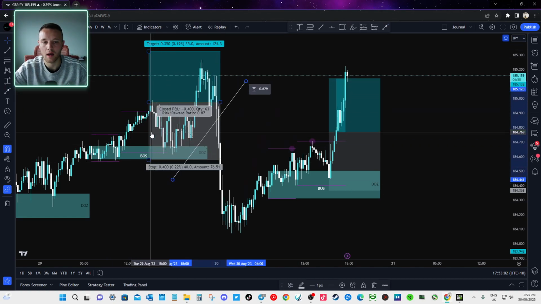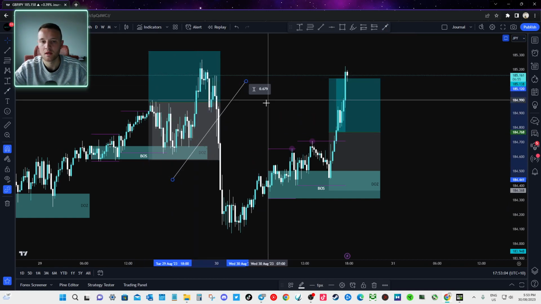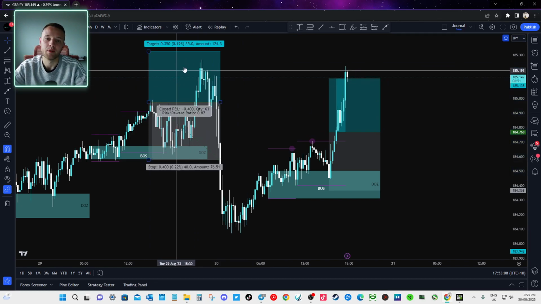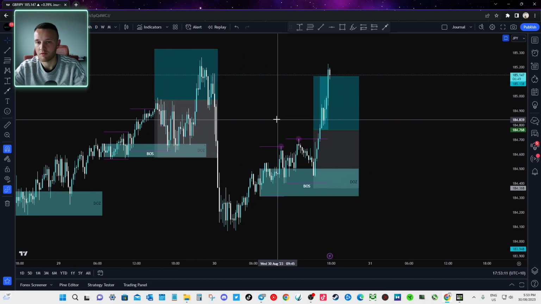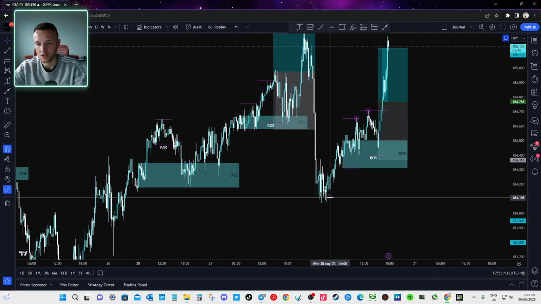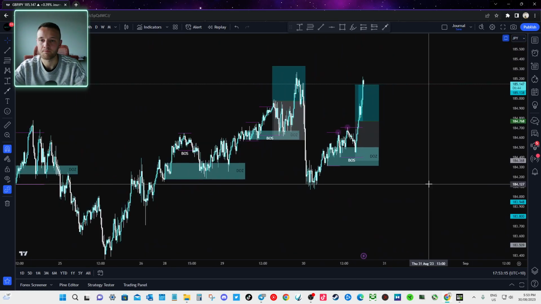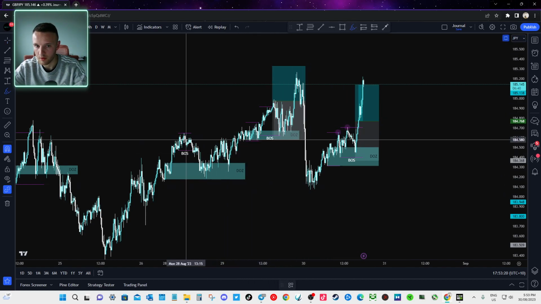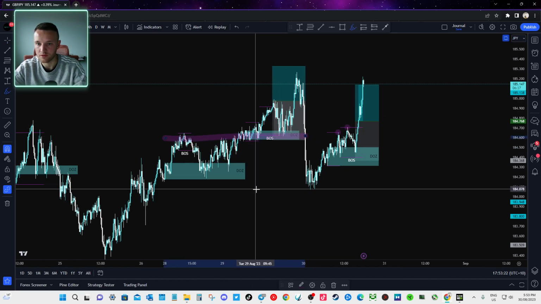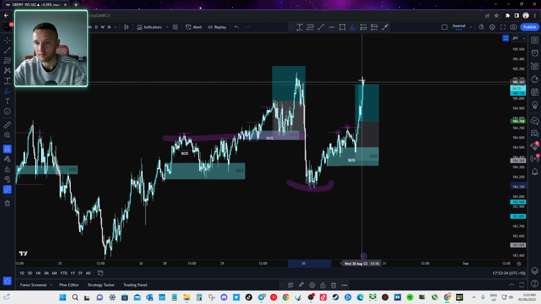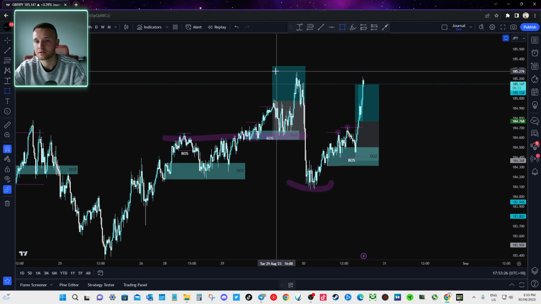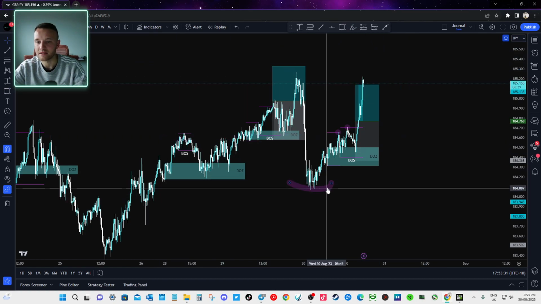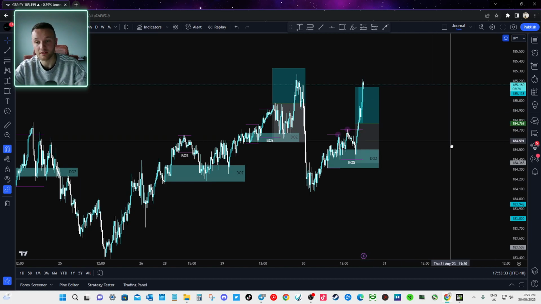I still expected this move to happen, but not at this time, just a little bit earlier over here. But it did happen eventually, and then price sold off massively, broke this structure to the downside. Down here, as you can see, made a new low, broke out of this level of structure right here, made a new low, and price is trickling back up to the upside, potentially to test back in this level. That's why my take profit, sorry, is there.